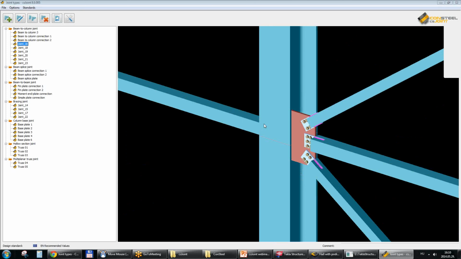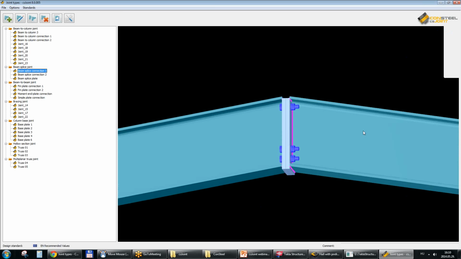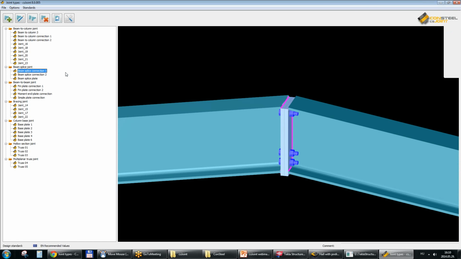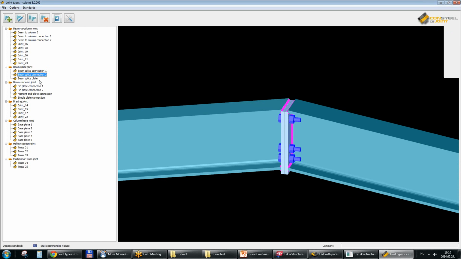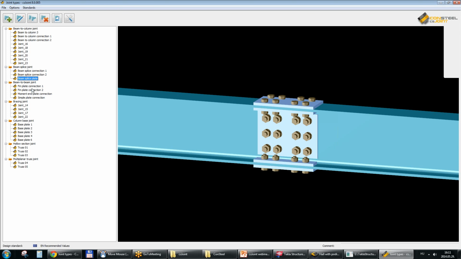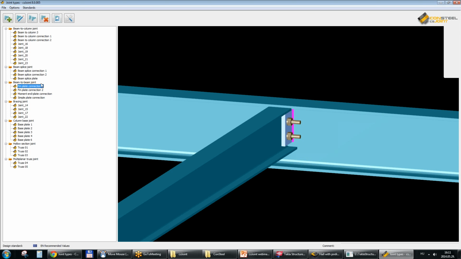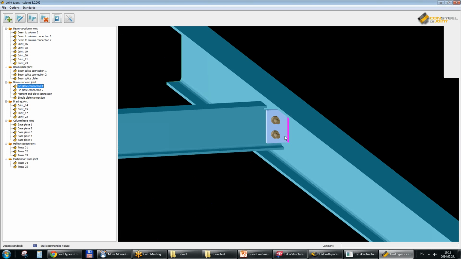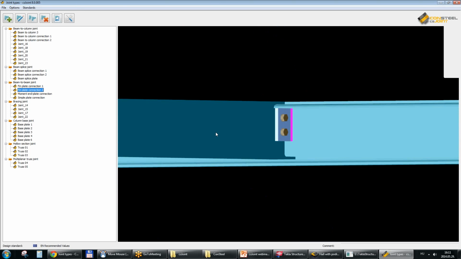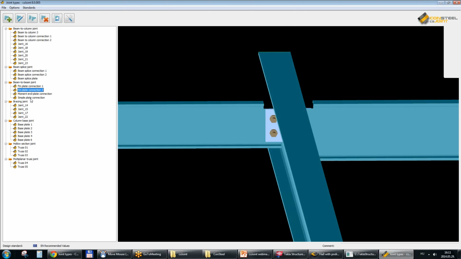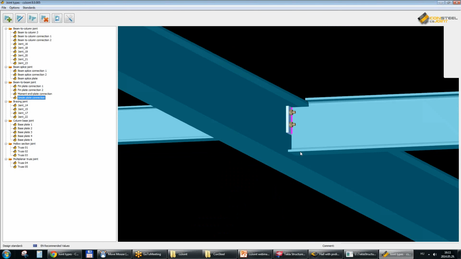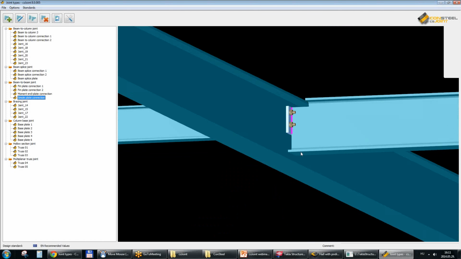Then we have beam splice joints with the same connection types, with the moment connection and splice plate connections. We can have beam to beam joints. This is the fin plate on both sides with different shapes, or can be simple plate, shear plate connections, or moment end plate connections with stiffeners.